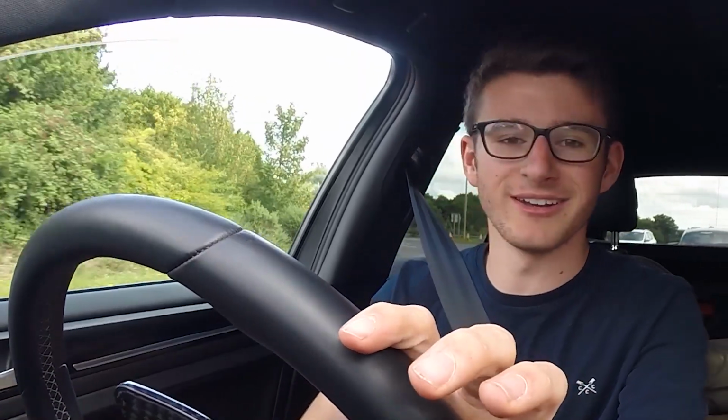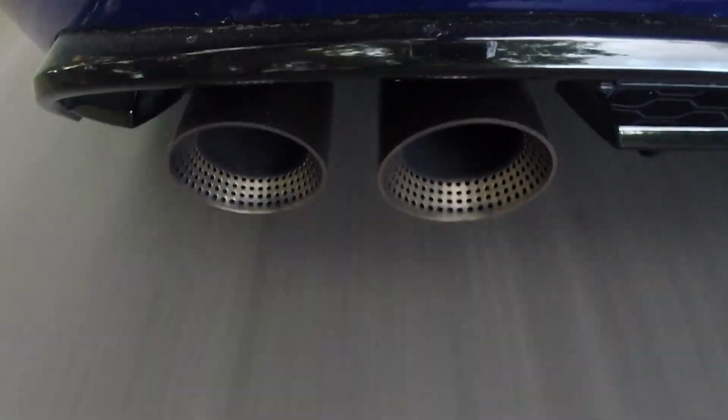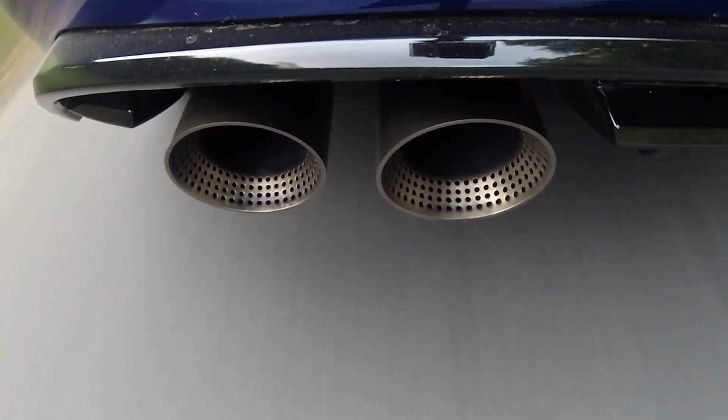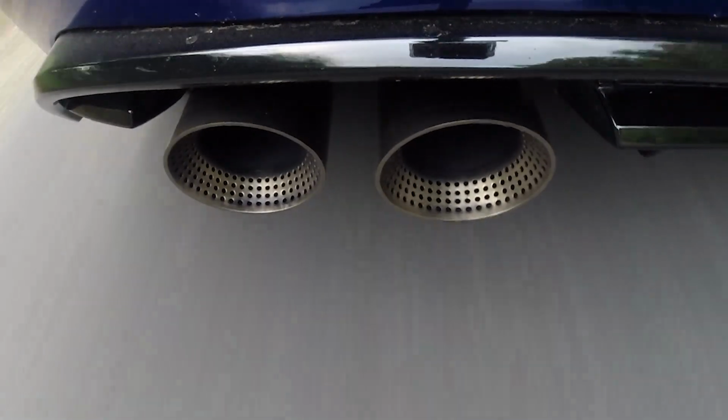Absurd, this exhaust, and I am in love. I don't know why I didn't get this from the get-go, but I didn't. I have it now and I'm happy. So we have an underpass, as you do. Oh God, that made me jump. Never gonna get bored of that.